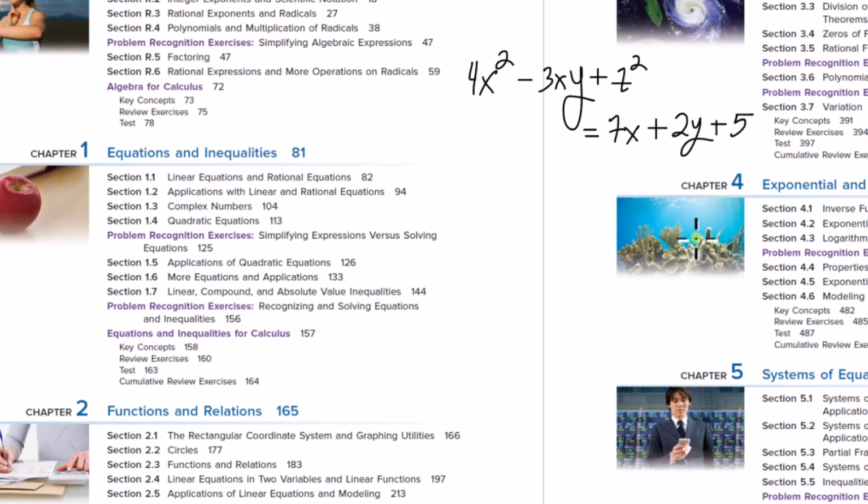Okay, so let's solve this quadratic equation for x. Again, the mechanics are exactly the same as how we learned to solve quadratic equations in one variable. The idea is whenever you're manipulating an equation with multiple variables, you treat the variables that you're not solving for like they're constants.